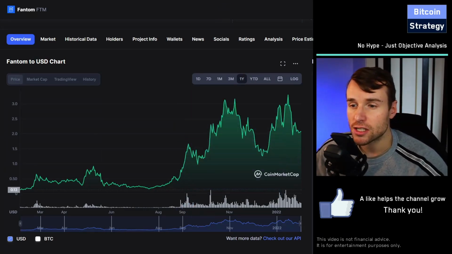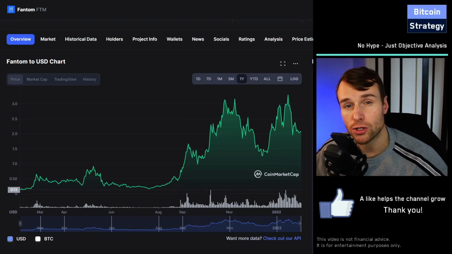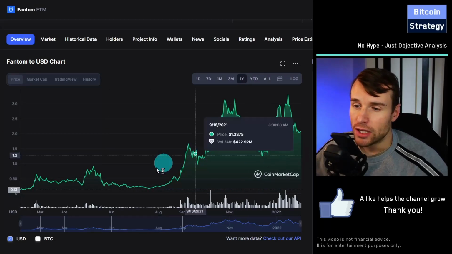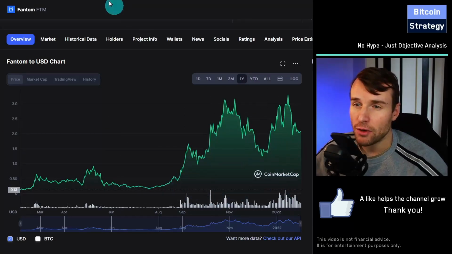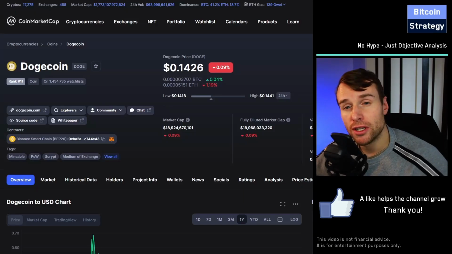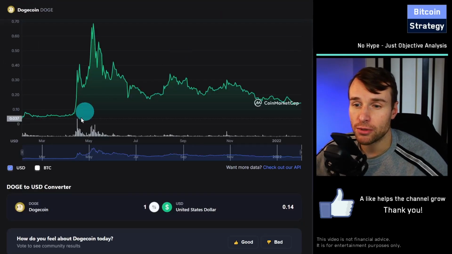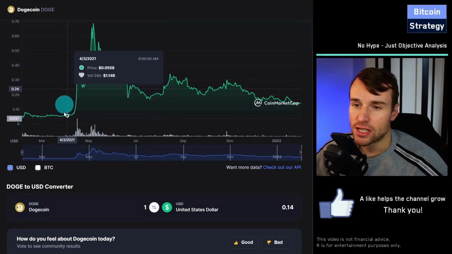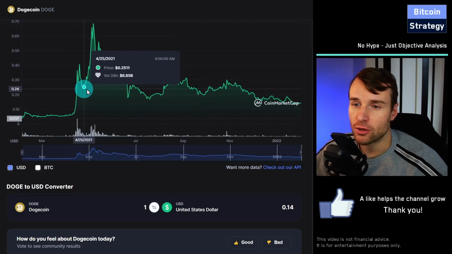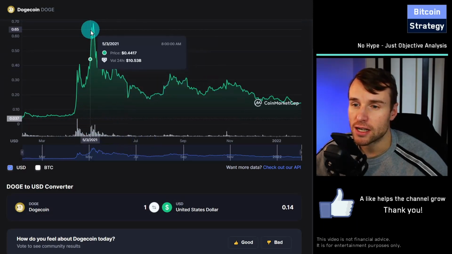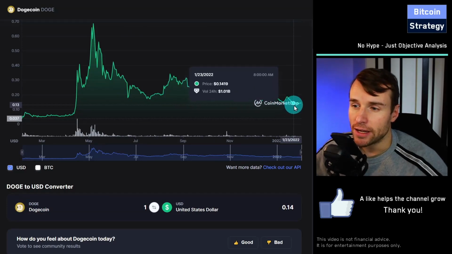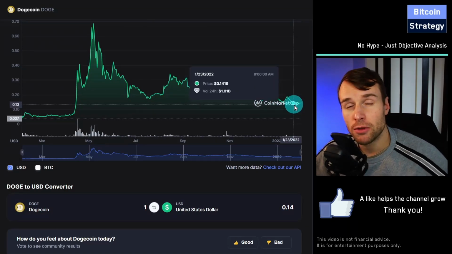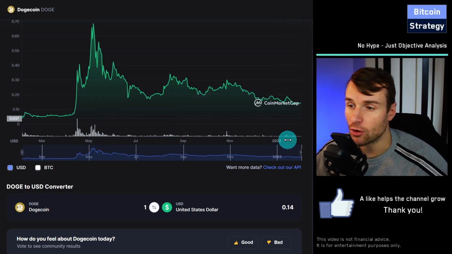Attention is not constant. It potentially moves from altcoin to altcoin, right? Wherever the current news are. And when we look at this effect across assets, we can see this kind of pattern almost everywhere, but in some assets it's more prominent than in others, right? Let's look at Dogecoin, for example. Here we've got this incredible spike in trading volume with an outsized rally over here, another spike in trading volume, another rally, trading volume declines and the price declines. So it's very likely if Dogecoin at any point in time in the future rallies again, that the trading volume is probably not gonna stay at this low level.